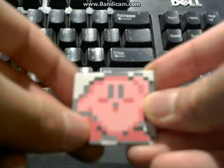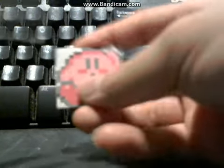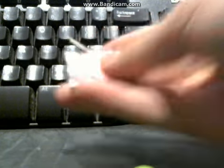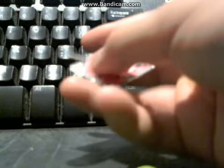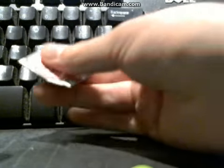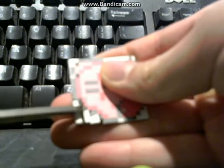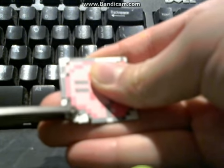First, we're going to have to glue it onto our cardboard. Next, we're going to have to cut it out. Here's a little tip — I cut it out by making an incision here, all the way up, and go downwards like this. It becomes something like this, and then I put it down diagonally and cut those out, so it cuts out easily. It's hard to explain but the visual is the best.